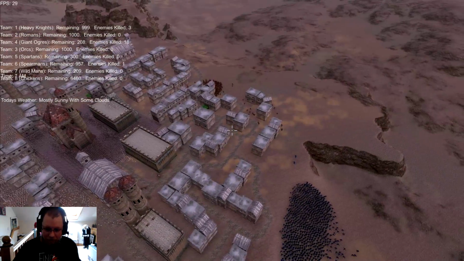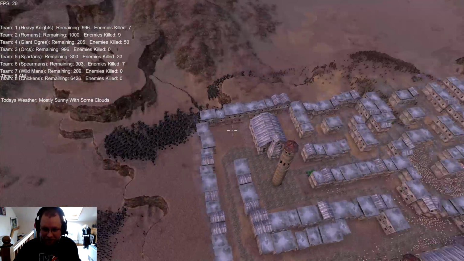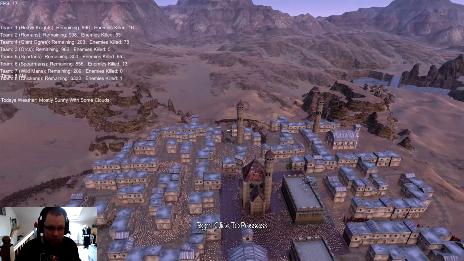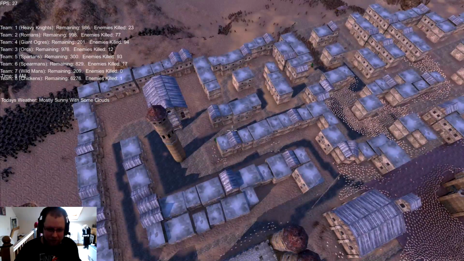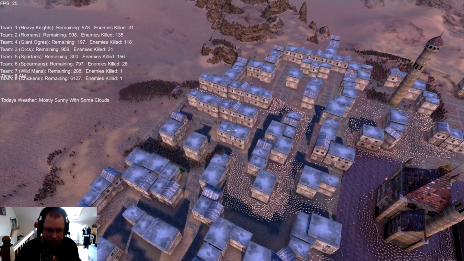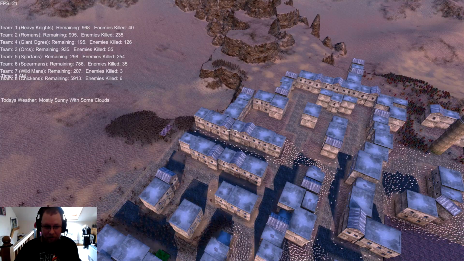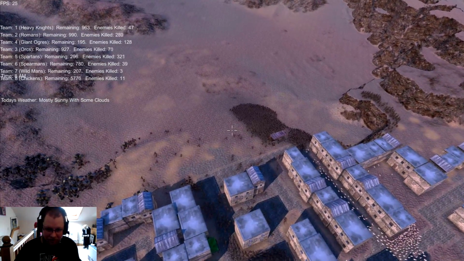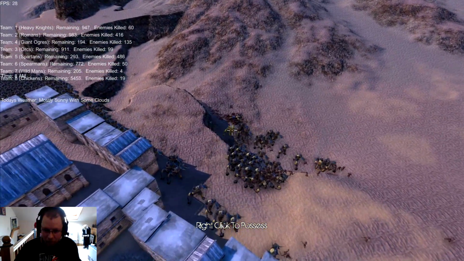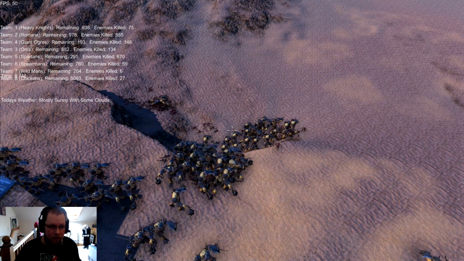So everyone's splitting off. The frame rate is completely tanked. The ogres have got the highest kill count at the minute. The chickens have killed one thing. I'm not quite sure what thing. Those chicken numbers are just dropping now. There's already under 6,000 chickens left. Wow. Yeah, these giant ogres are massacring everything in their path.